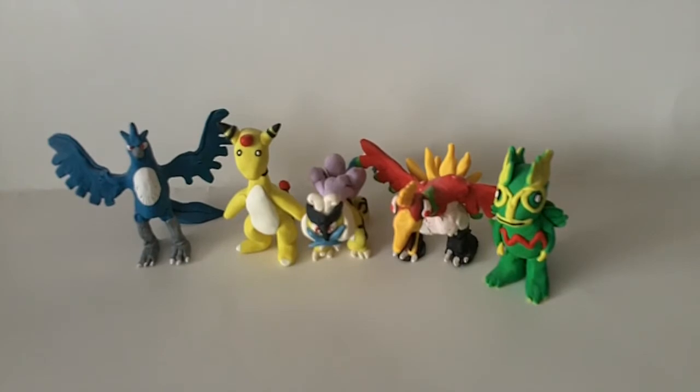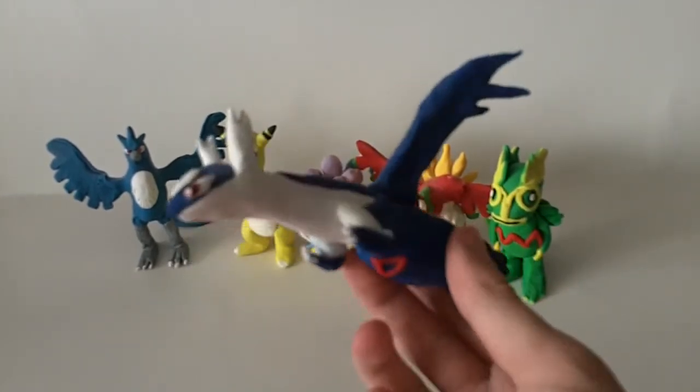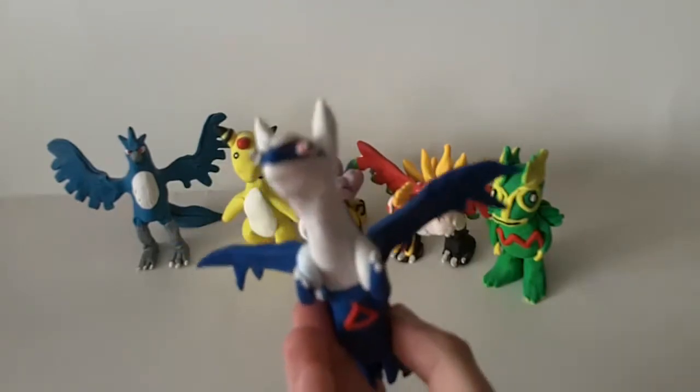Okay, legendaries of Hoenn now. This Latios, which is actually pretty great because I love how the wings look. It looks really cool.